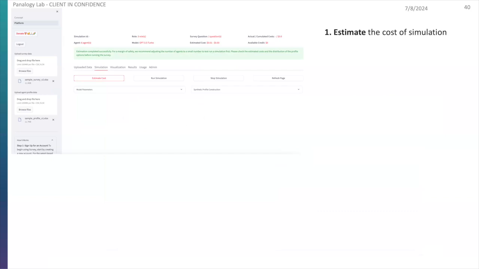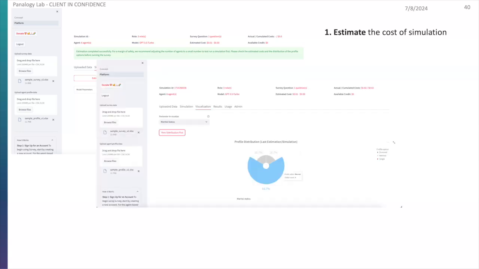You could compare that to asking 6 people on a micro worker sort of platform. You're probably going to pay them at least $1 each, for however long this thing is going to take. So yes, estimating the cost gives you a bit of an idea about how much it's going to cost. You can go into the visualization tab and have a look at the agents that are specified.